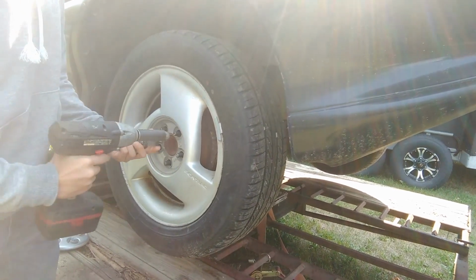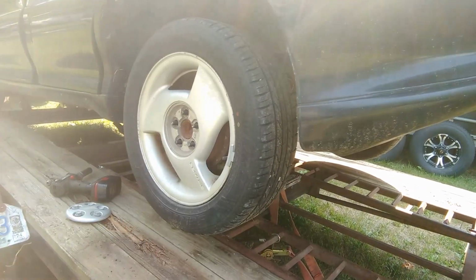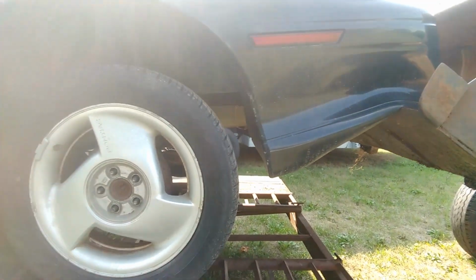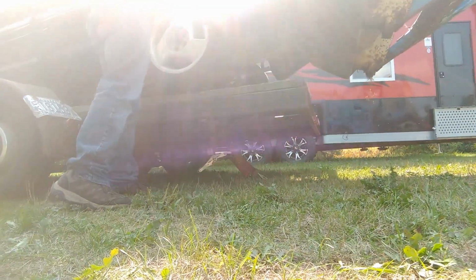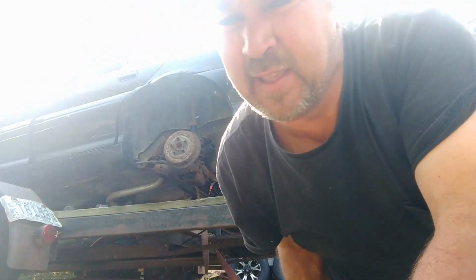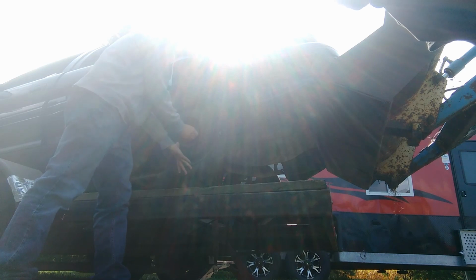Well, that's a Craftsman 19.2 impact, too. You might have to kick it. Oh, boy. Well, now what? Well, maybe we need to set you guys somewhere. Well, Tanner got it off there. You know, I can't see nothing on this dang phone. Could be because of the glare. Yeah, it's got glare. Boy, that's just a little one. Is it fine how it is? Yeah, we'll let the junkyard have those. Right?